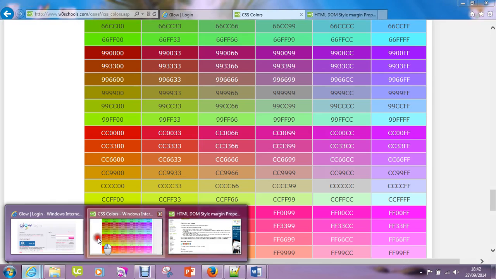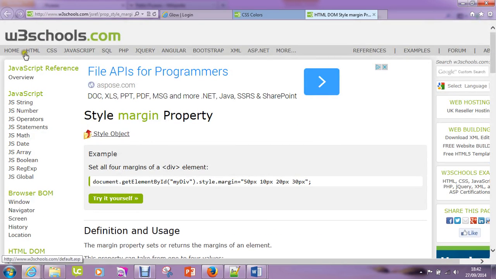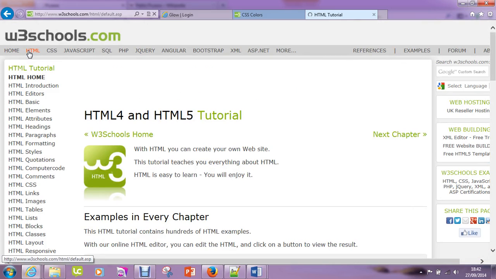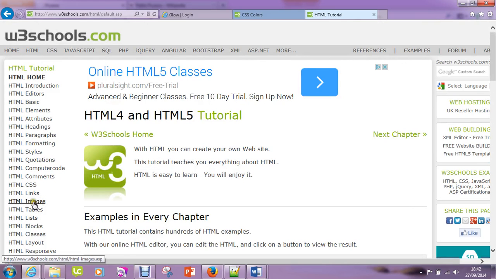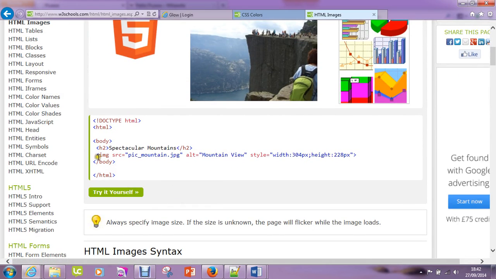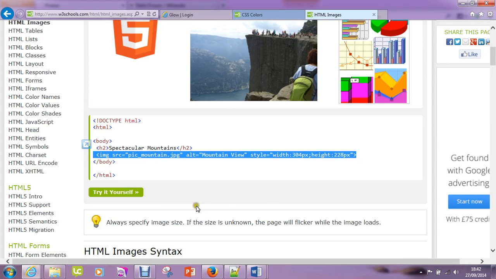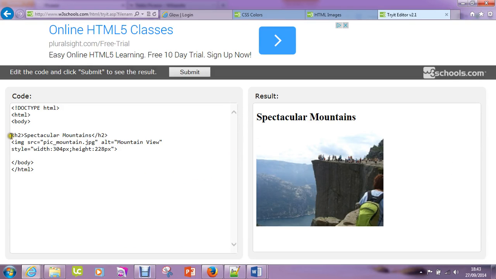So what I'm going to do is go back into W3 Schools, and go into HTML and down to this part of the menu which says HTML images, and this line here is showing me how to put an image in. So I'm just going to copy this bit. It does allow us to actually try it on here. So if I went on there, you would see that that's the heading, and I don't need the heading. I just want the bit that lets me put the image in.